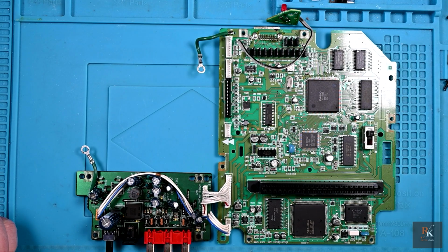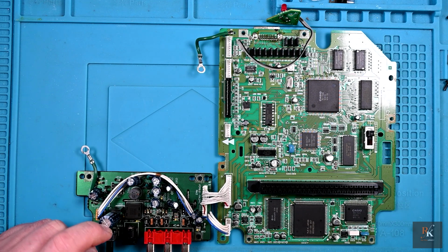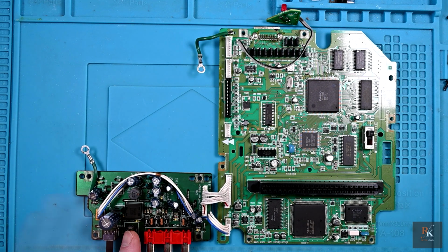Right, well, that's a lot of recapping. Let me make a list and we'll start, as usual. First port of call, power in, power board.